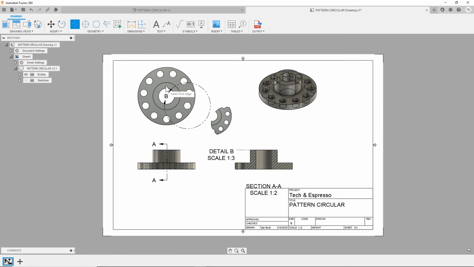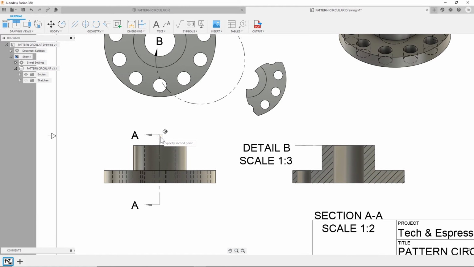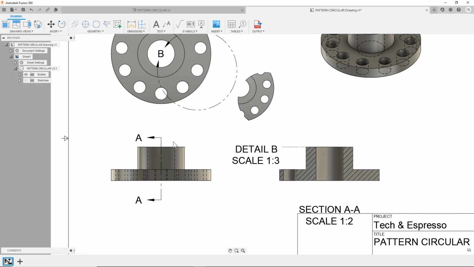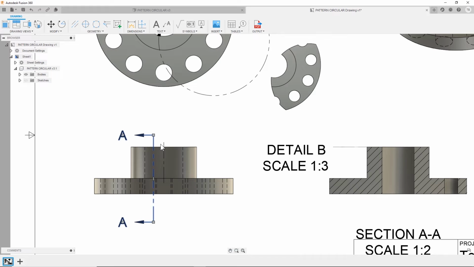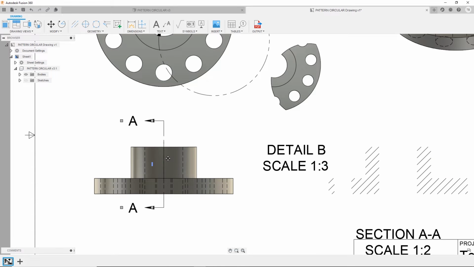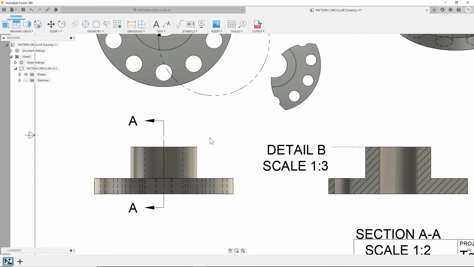So first thing, we can select edges and it'll drop in an automatic center line. And so I can even drag and realign my section view and it updates. So I'm now aligned with that center line. I believe we can make a relationship. So if I select these two, this is a little tricky. You can't actually make a relationship, but you can snap it to that point. So now it's connected. So I've got the section view aligned with that center line and it updates the view.